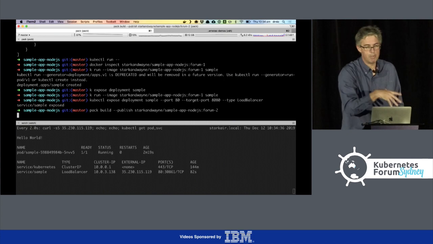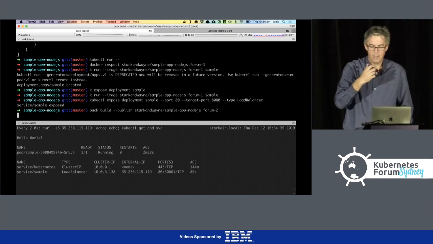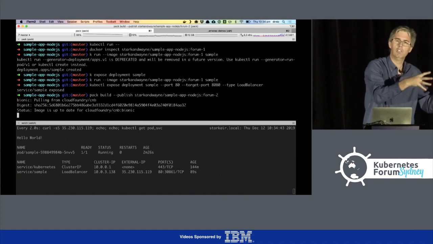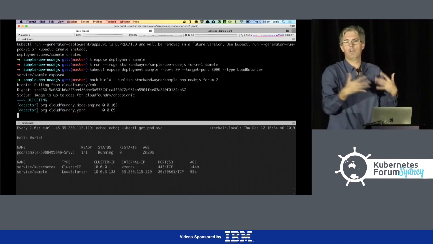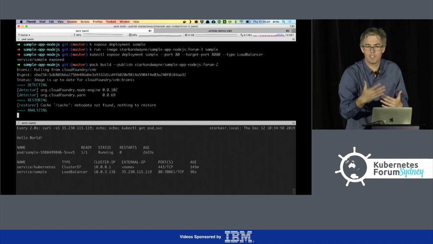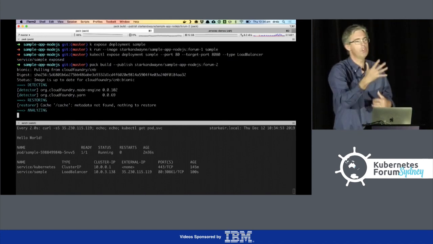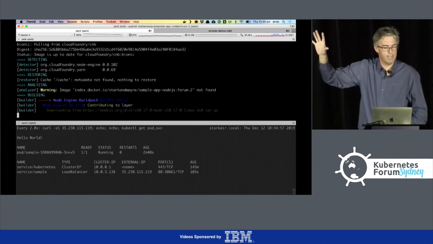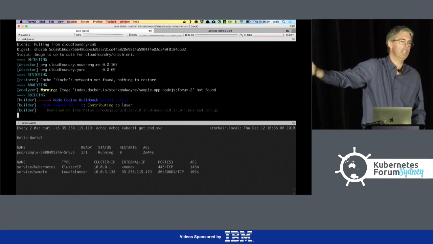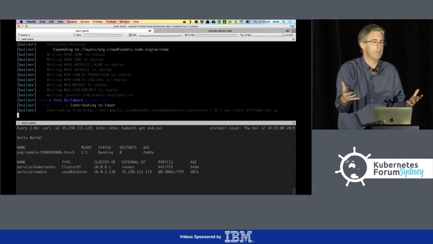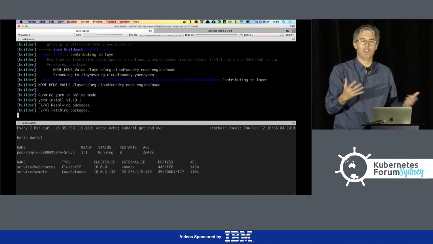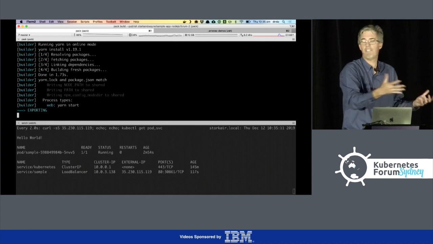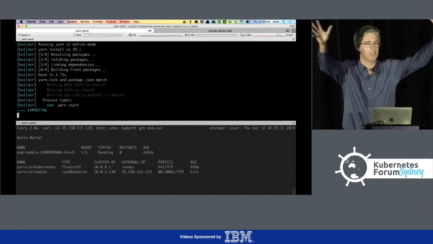Of note, as we watch this happen, is that whilst in Cloud Foundry and Heroku, the build and the deploy are coupled. So if I do a CF push, it will go through this staging process. We call it staging, or the Buildpack process. It will also know that I've implicitly given it permission to push that app out. In this pack command, we don't implicitly have that relationship. It will produce a Docker image on my registry, and for which I will be happy. It is my subsequent responsibility to decide if and when and where that should now go off somewhere.